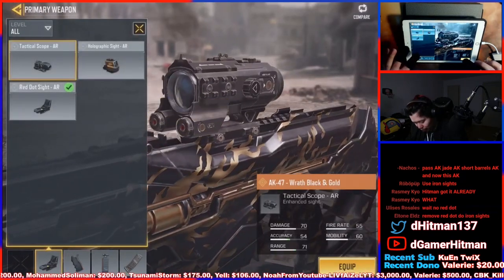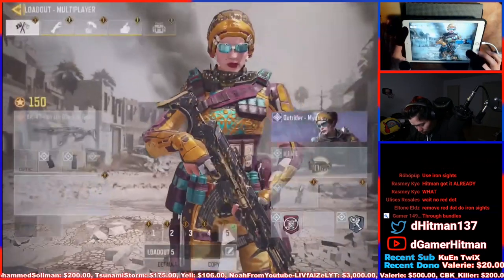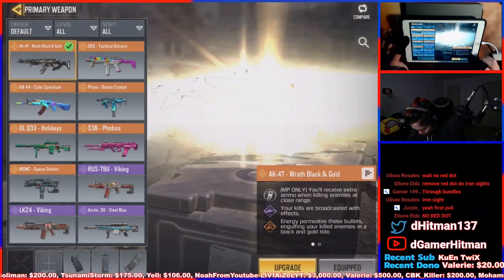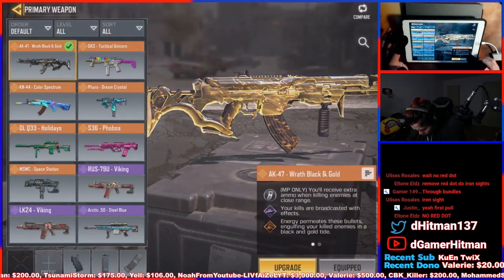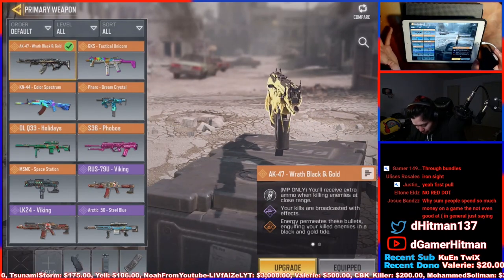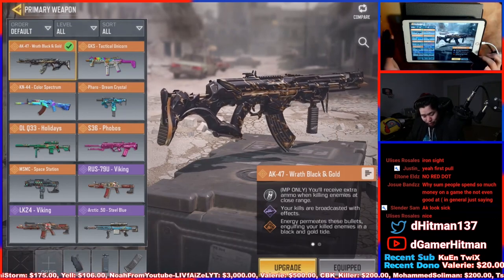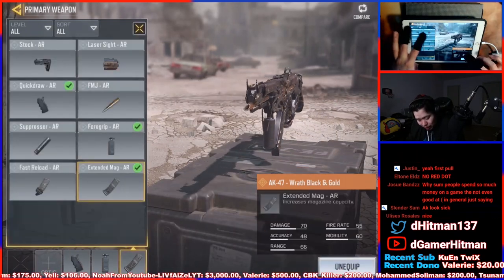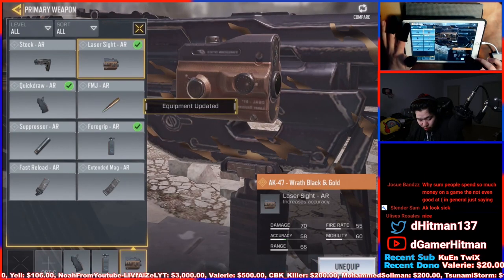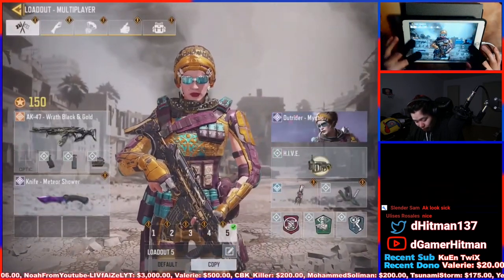Actually, we're gonna take this off so we can check the iron sight. Let's check the ability real quick. First ability: your kills are broadcasted. You receive extra ammo for killing enemies at close range. Oh, that's kind of cool. You get extra ammo for killing at close range, so does that mean I should technically go with the laser sight? You know, we'll do that. And then they burst into flames, I think that's what it says.